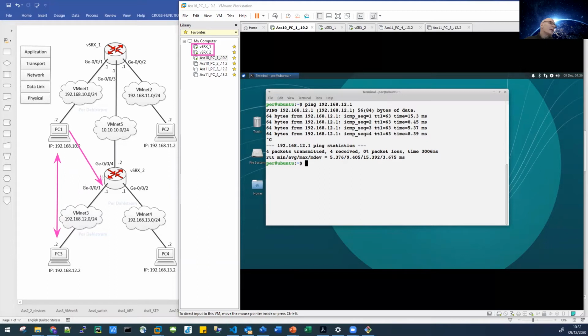So we now know that this and this is working all this way here. So something must be wrong in this area here. And of course, we know that it's PC3 that is switched off. It could be something else on PC3. Maybe it had a wrong IP address, or maybe we had an address conflict on this network here. I will power up PC3 again.